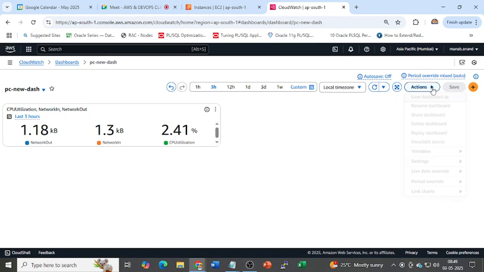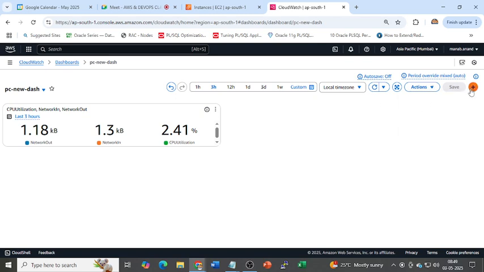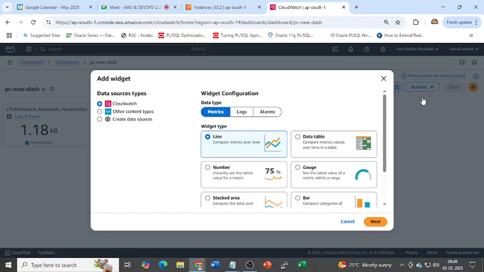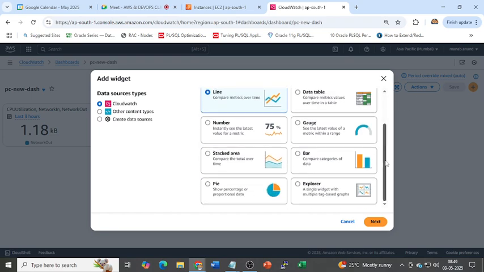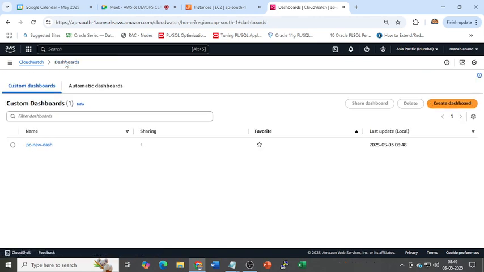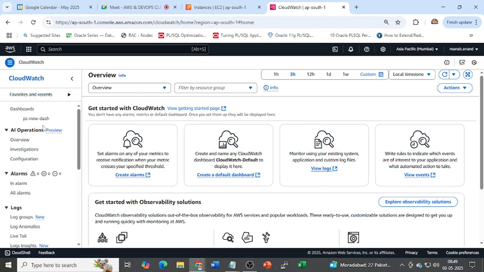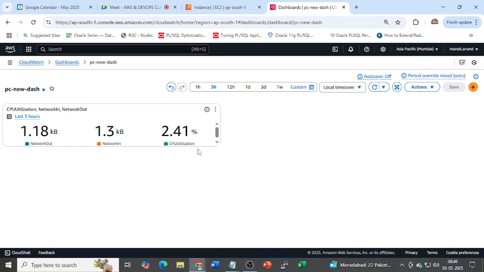Maximize screen, action. Metric wise you can set it. I'm not going to set it right now. So my one dashboard is created. This is the dashboard name. Again I go back to CloudWatch. Now if I click on this dashboard, it is showing my dashboard directly.